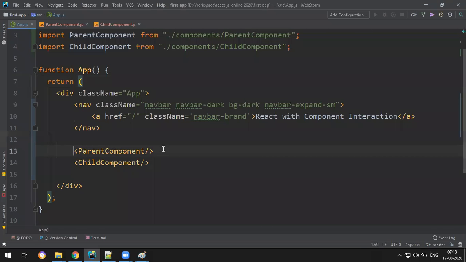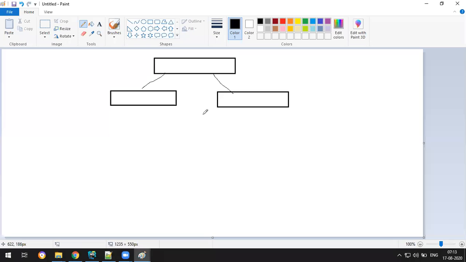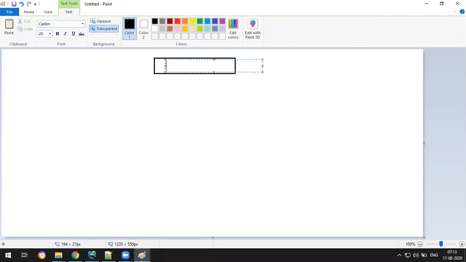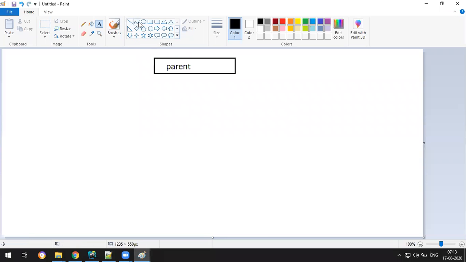I don't want it like this. I want the parent to be the parent and the child to be the child of this parent. It means I want the child to be inside the parent. Suppose I wanted it like this: this is taken as the parent, and in it I want one component as a child.